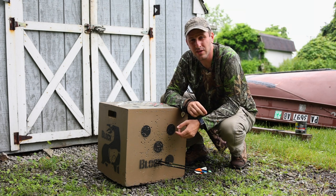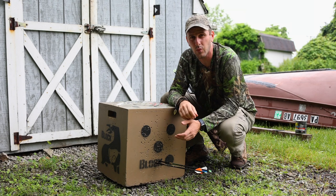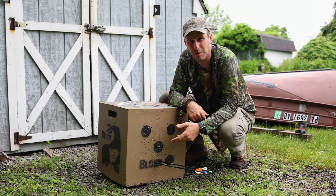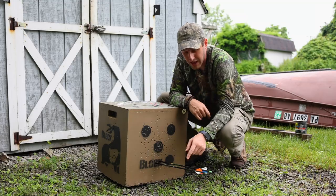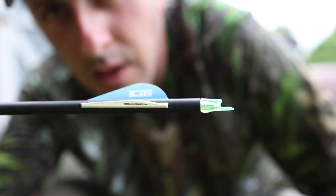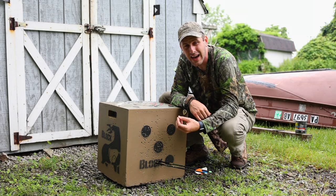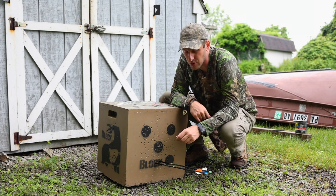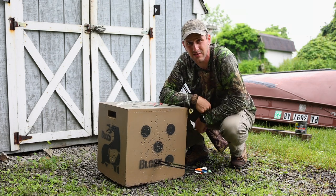That sounded bad — I think I just hit my other arrow. If you had any question about whether the EZV bow sight was accurate and whether you can be consistent with it, these are the first two arrows I've shot out of my bow in literally a couple of months. I did hit low, but I hit right beside each other. In fact, I broke the nock off of the first arrow and ripped the fletching off with the second arrow — I literally stacked them right on top of each other, almost Robin Hooding those two arrows, just lining those tick marks up on either side of the dot.